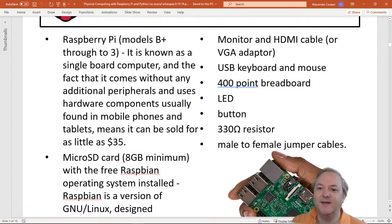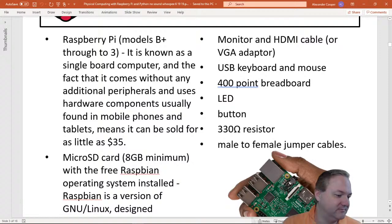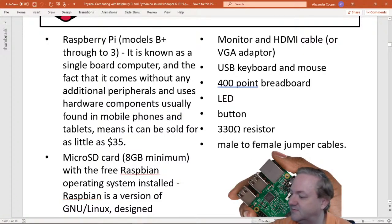Okay. Enough of that, right? So anyway, there's our breadboard right there. And I'll switch the camera. Well, I'll finish this, then we'll do that. So basically, and then a male-female jumper cables.